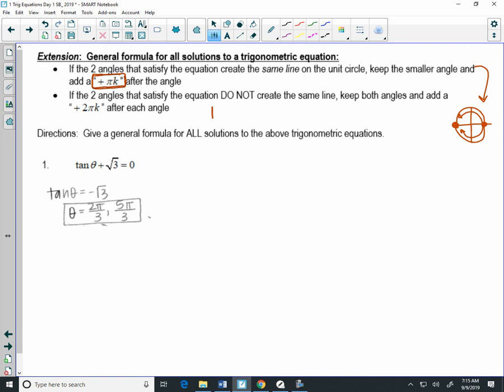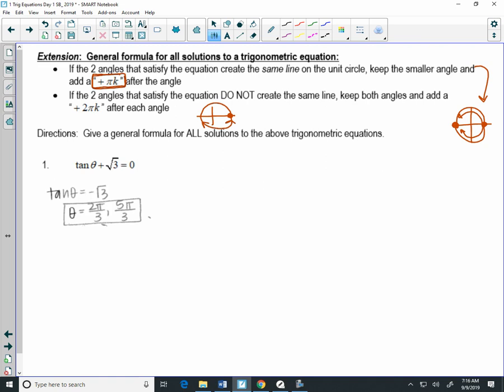Plus 2 pi k is what we use when they're not right across the unit circle from each other. So if just 0 was your solution, when we do plus 2 pi k, that gives us all the way around the positive direction or the negative direction. All right, so let's do some examples, 1 through 8 down here on the bottom. The reason you don't have a ton of room is because these are all the examples from the top that we've already solved. So I just copied my work from the top so that we could look at it down here and just rewrite our solutions.